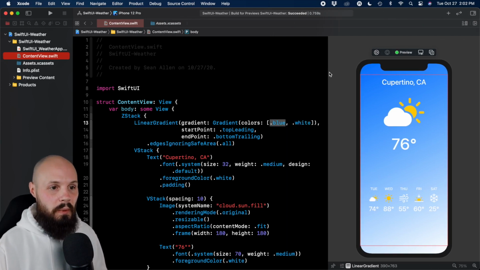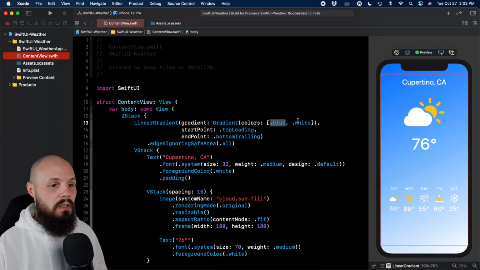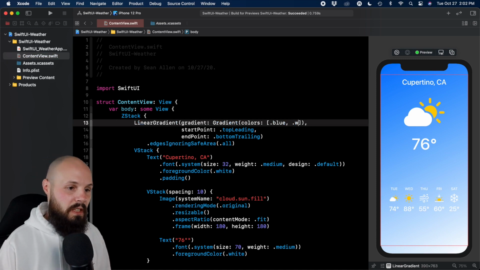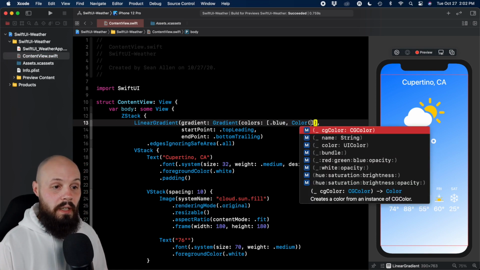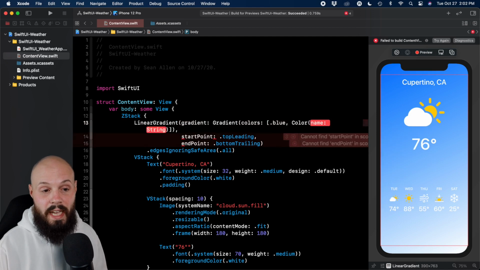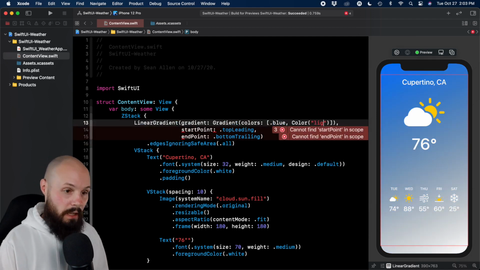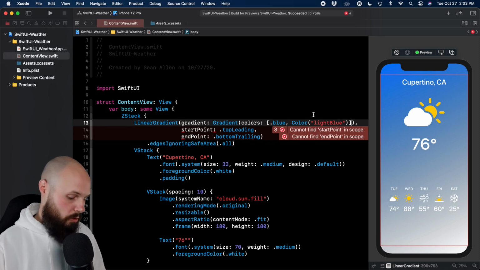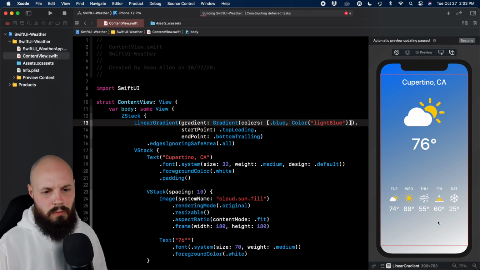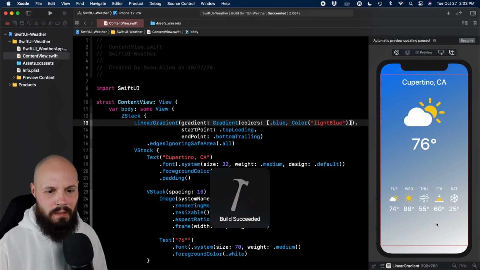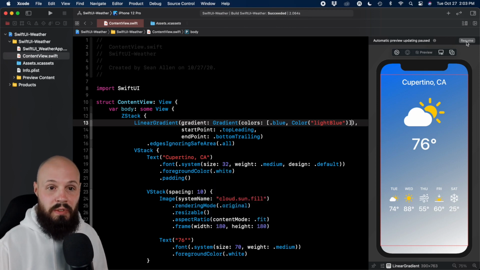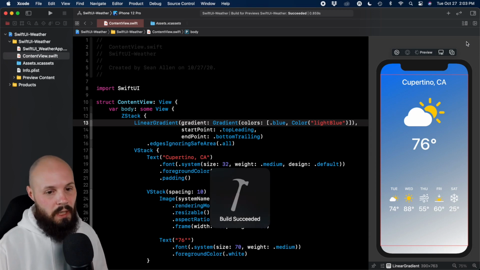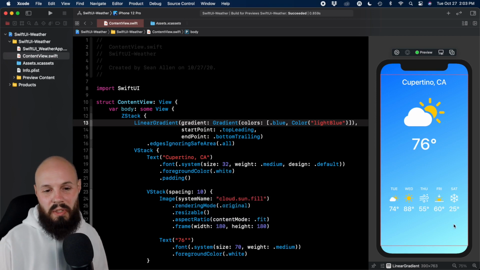Let's get rid of this side panel. We need the screen real estate. So instead of color here passing in .white, we can do Color and then initialize that. And you see we can initialize that with a name. And here we're going to name it light blue, whatever you named your color, right? And let's do a Command B to get this to run, because right now it looked like it put a gray down there. Oh, I got to hit resume on my preview. That's going to get you a lot. There you go. Now it's like a more subtle light blue.